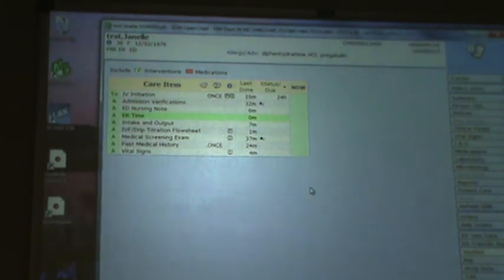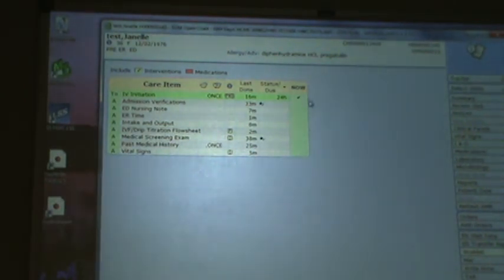Okay, so we can process this one through. We're gonna say patient got better, the bag of fluid infused, and we are now ready to discontinue the IV. So let's go in and document our IV discontinuation, which is actually going to be under the IV initiation intervention. It's kind of messed up. I think we're gonna maybe try to reword that a little bit.